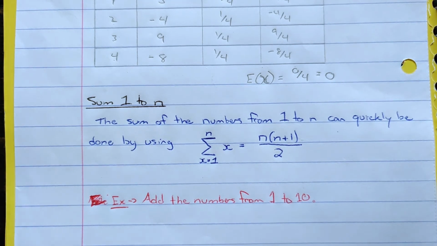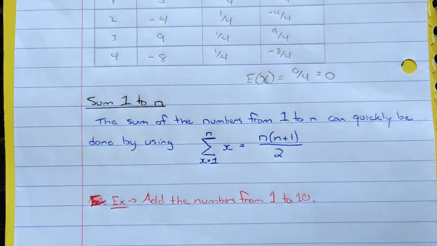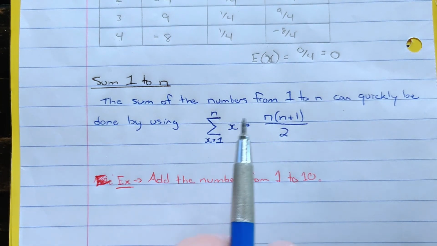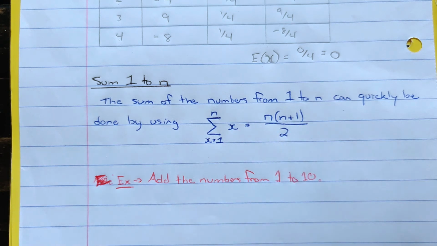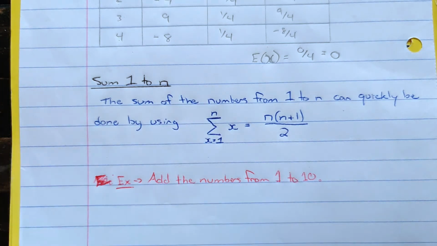To help out with some of the types of questions we're doing, especially like the die from the first question where we ended up adding 1, 2, 3, 4, 5, and 6, here is an additional useful tool in terms of working with expectations. A lot of times you can sum numbers 1 to n quickly by using the formula n times n plus 1 over 2. So that's the mathematical formula, but if you want to add the numbers 1 to 10, we could do 1 plus 2 plus 3 plus 4 plus 5 plus 6 plus 7 plus 8 plus 9 plus 10.